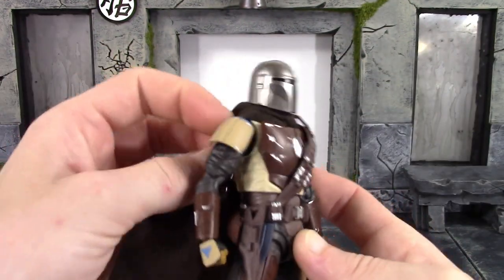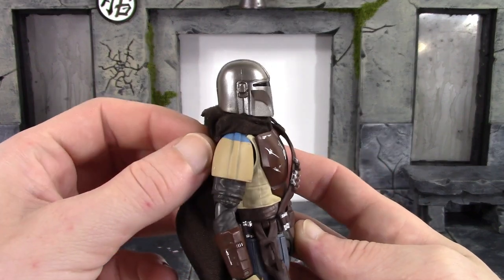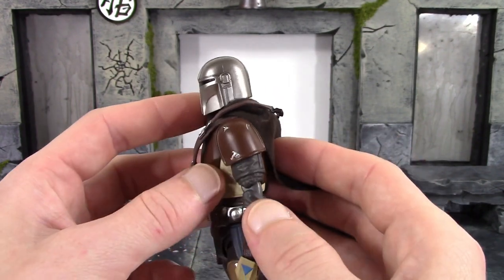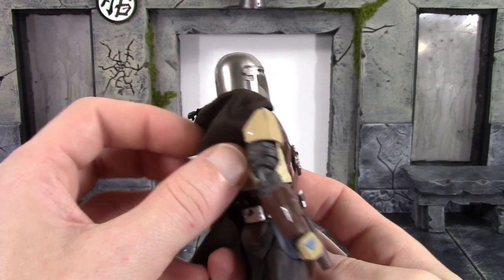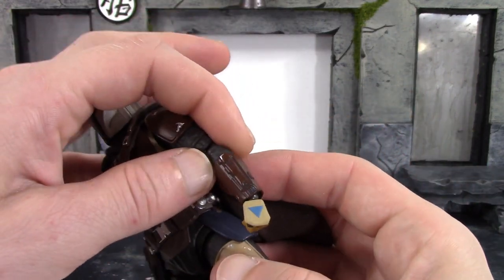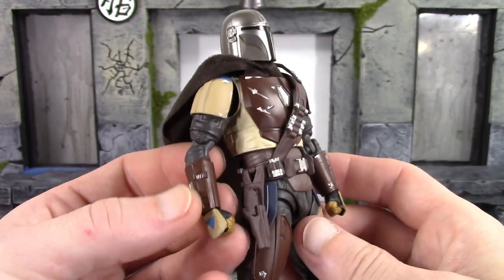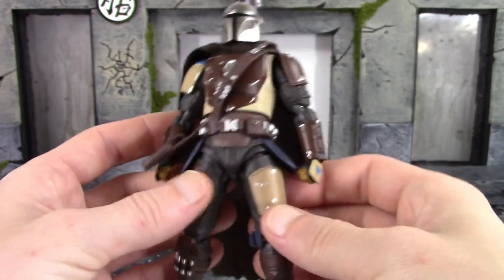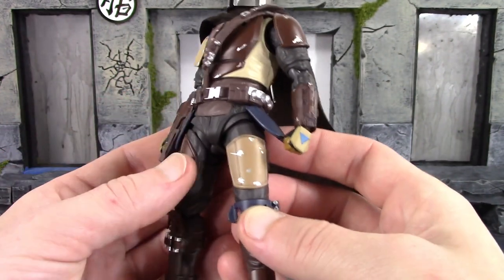Now the arms. The shoulder armor — we get very little paint work, just like on the torso with that wash. I do like the minor battle damage to it. The other side looks pretty cool too with the battle damage. Then we do get some nice sculpted wrinkles for his clothing underneath on the arm. Gauntlets look dope, and they added a little bit of a black wash on there, not too much. It's not on this side but it's on this side, which is weird. And then we do get the armor on the sides, which are also on hinges, and sculpted wrinkles to his pants underneath.